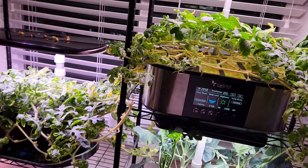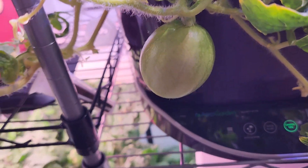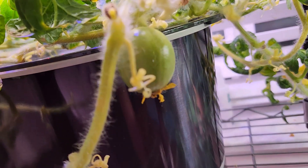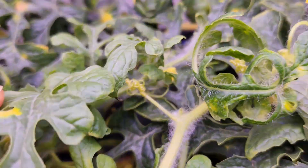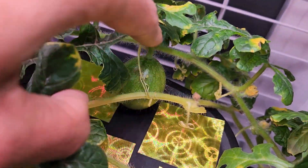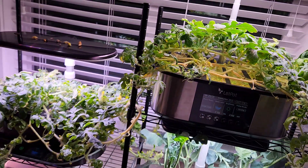It's day 56 and I have so much to share. Starting with the plant in AeroGarden Bounty Elite — look at this beautiful watermelon showing excellent progress, already 2 inches wide. It has a little sister also showing very good progress, and there are a bunch of baby watermelons still very small but looking healthy. Moving to Leadport, I see 3 nice watermelons developing, plus a few more smaller ones. This is excellent progress.